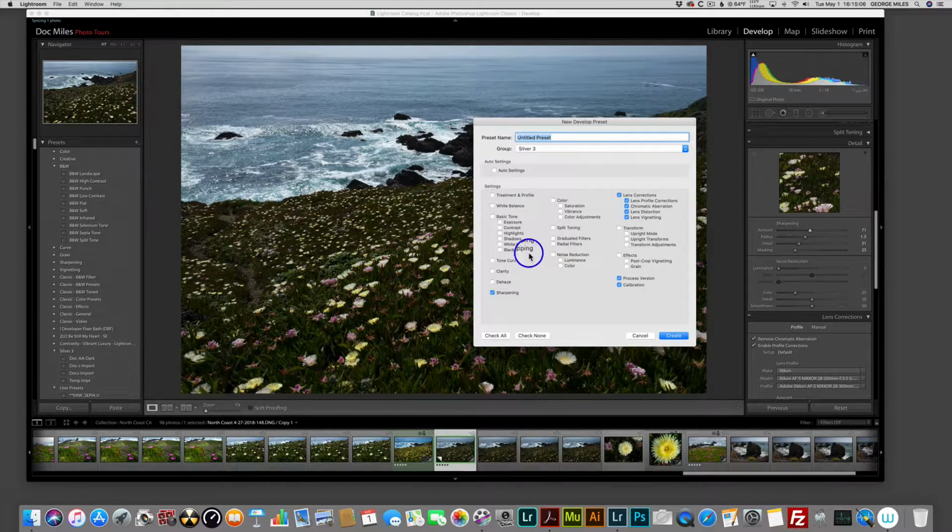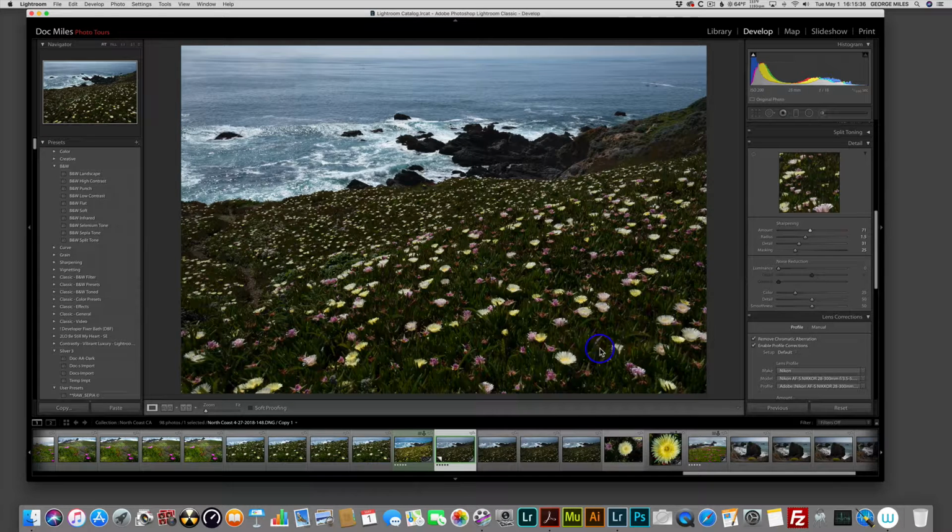And that pops up a new preset. We can call this Docs Import. And you'll see here that all these things that are checked are the ones that we just did: lens correction, sharpening, process version, and calibration. But we didn't have to check those, they were already done. So now once you create that, which I've already created over here, I'm going to cancel out of here, but I already have that created. So I'm going to go over here to Docs Import on my preset, and you'll see that that's already been done.